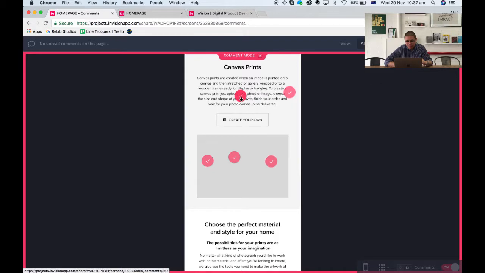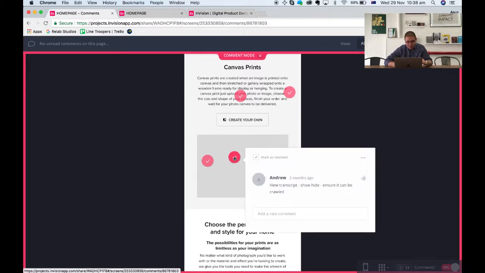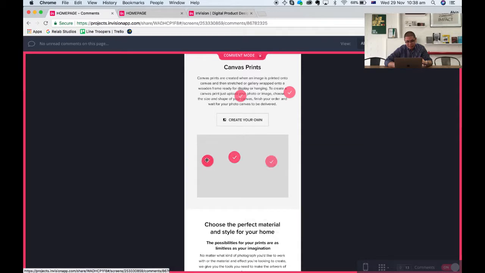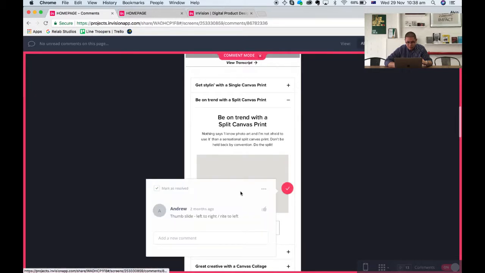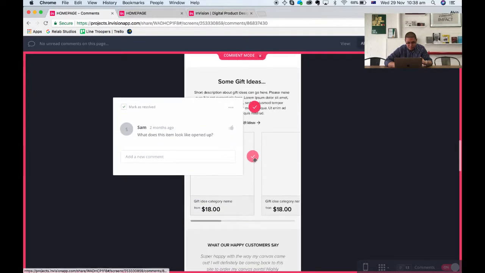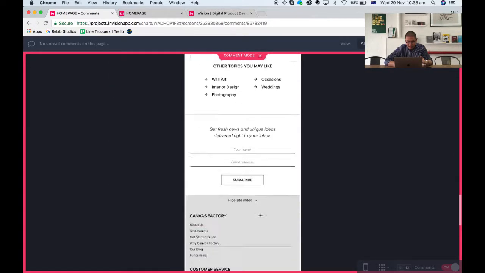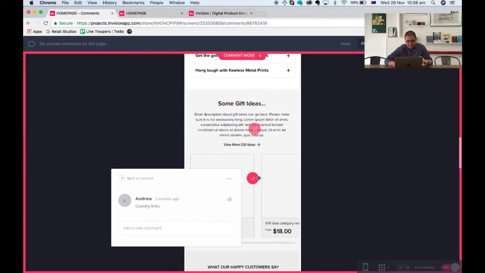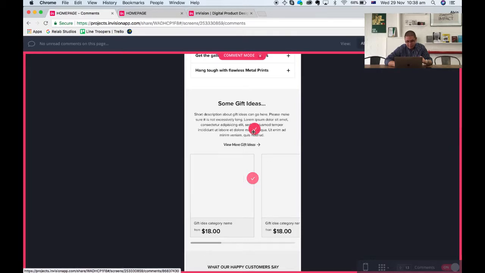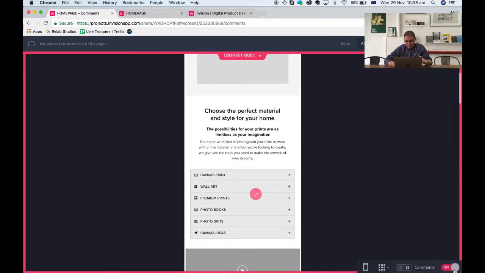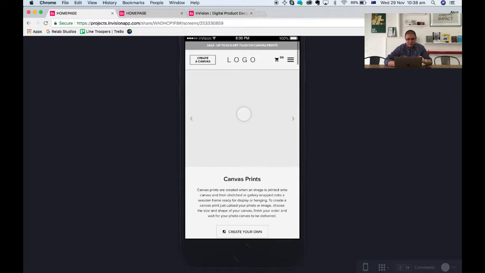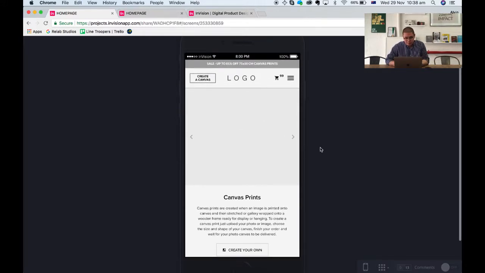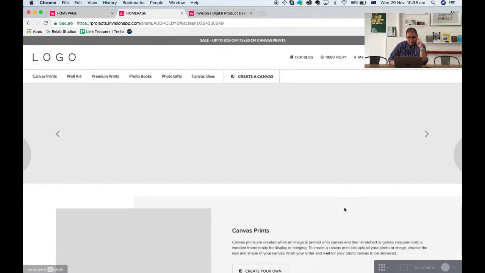But an example is a customer would come up with some comments, and then our team will receive it and we'll be able to action it, then resolve it from there, and even respond to it. So I'm not sure if I've got an example of one that's being responded. Actually, in this project, a lot of the times we were in phone conferences as we're viewing this wireframe and going through it together in a phone conference workshop. That's why we haven't responded a lot in here, but just resolved it and actioned it straight away. But it's a very collaborative process. That's the point. And I'll switch to the desktop version of it.